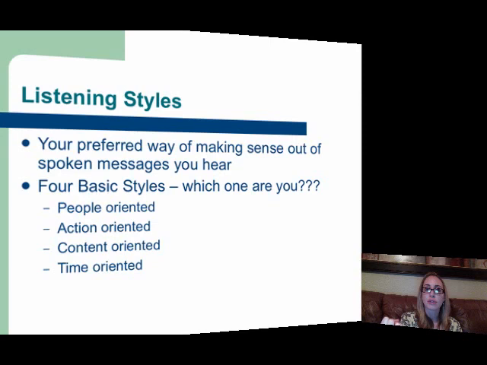But what are listening styles? We can learn the process of listening, but every person has a different listening style. So your personal listening style is your preferred way of making sense of spoken messages that you hear. Four basic styles. We'll briefly go through each one. So people-oriented is one, action-oriented is another, content-oriented is another, and time-oriented is another. So just initially, I know you don't necessarily know the specific definition of these, but let's just say, looking at those four, choose which one you think you are. People-oriented, action-oriented, content-oriented, or time-oriented. And you may end up deciding that you made an incorrect choice once you learn more about them, but see if you can identify which one you think you are based on your listening style.